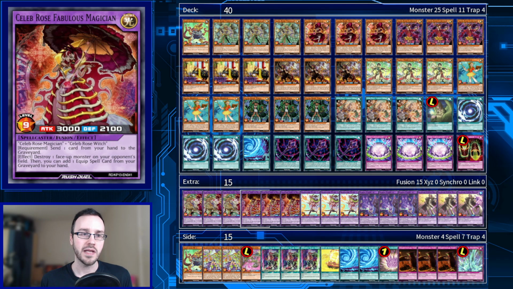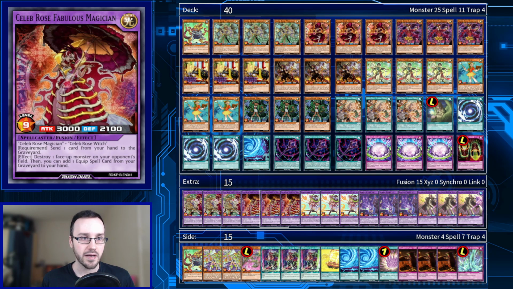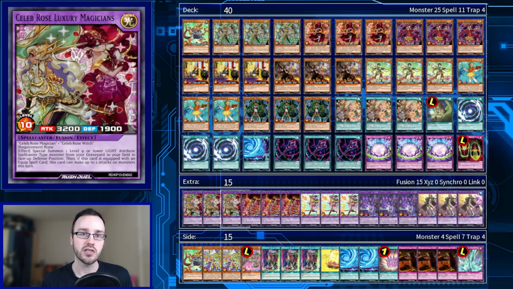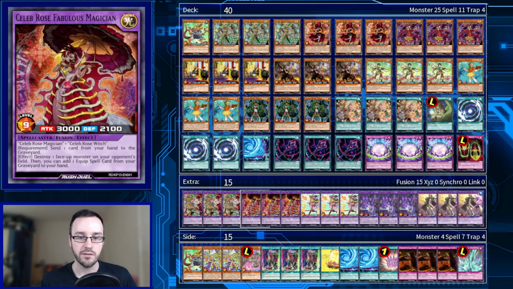So I feel a lot of players will probably be like, oh, well, I'll make Fabulous Magician first, and then I can make Luxury Magicians afterwards, bring back Fabulous Magician and keep that loop going. That can work, but generally I find that having a 4200 attack monster that can just keep refilling the field is more useful more of the time. So I will generally make Luxury Magicians first, unless I don't have access to Death Wand, in which case I will make Fabulous Magicians.